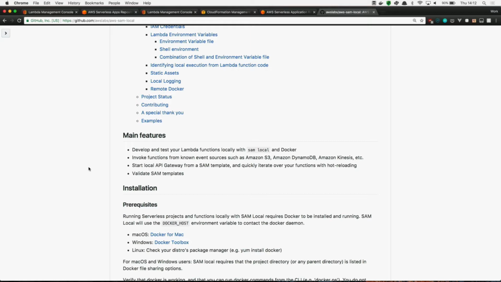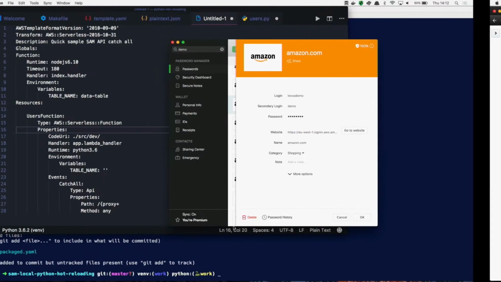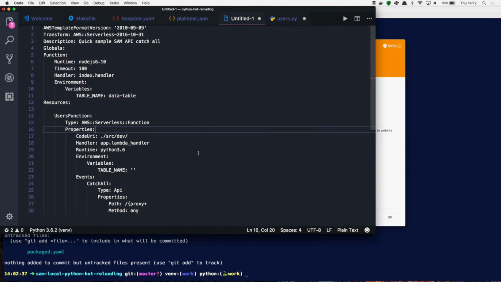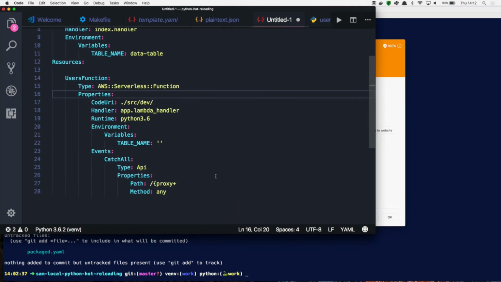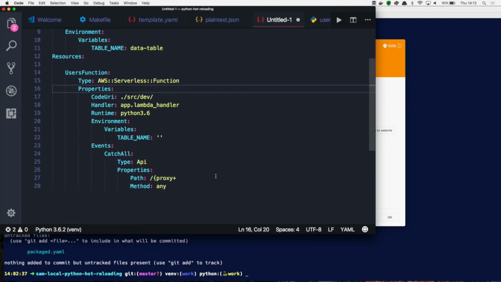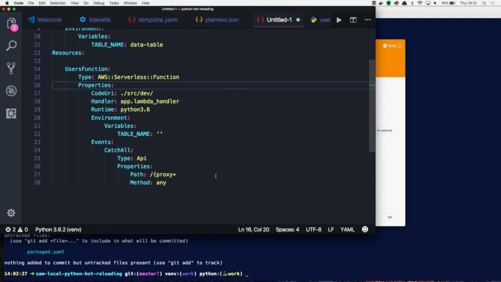Can you show us a little bit what a SAM template looks like? Absolutely. Yeah, I have one here, actually. Is my mic dead? It goes on and off. Sure. Am I all set? Okay.